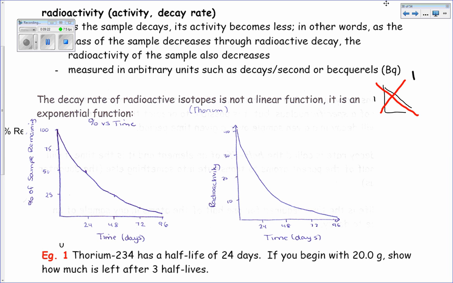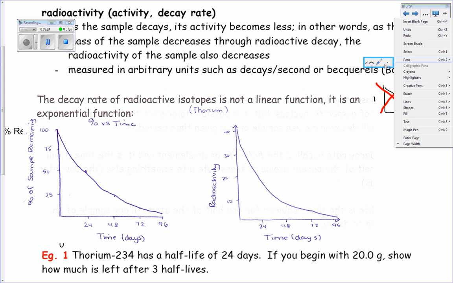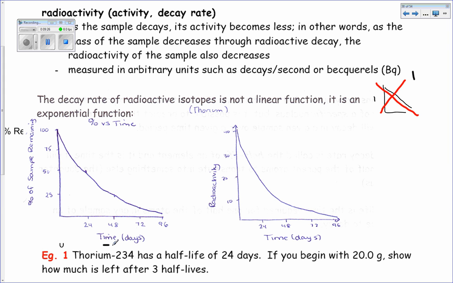What I was trying to get at here was that there's our time, and in this one I've got it labeled as days. And here I've got percentage of sample remaining, so 100%, 75%, 50%, 25%. If you start with a sample, you start with 100%, and then some of it disappears over time. This shows the half-life very well, because this is one half-life here, since you go from 100 to 50%, so half the material is gone.